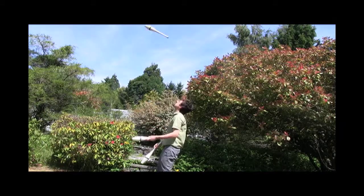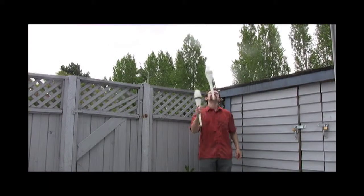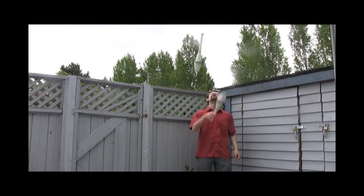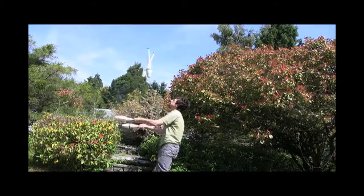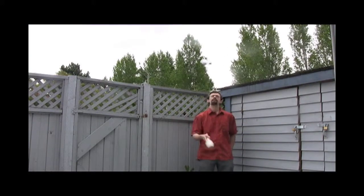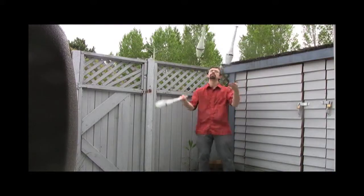The same can be done with triples, quadruples, or any other number of spins. Another basic for doing doubles is working on two in one hand. Two in one hand is done exactly the same way as it is with balls. Most people find that doing two in one hand in doubles is the easiest way to perform it, but that's not to say that you can't do it in singles or other spins. There are some fantastic effects that can be produced by doing two in one hand in singles.